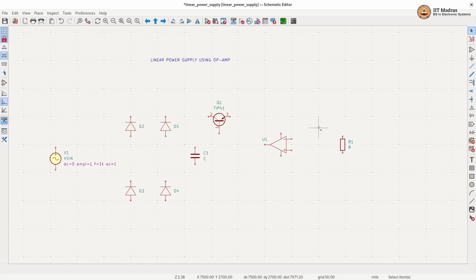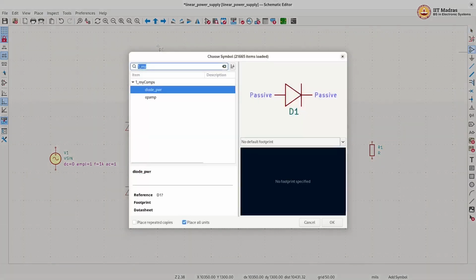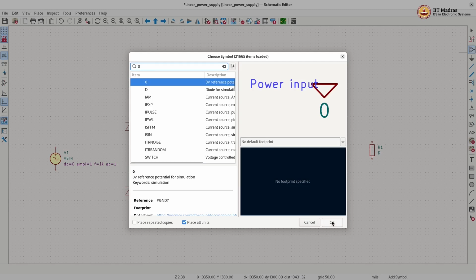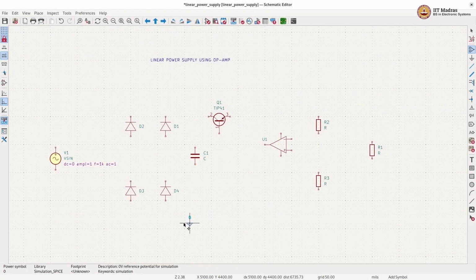I will need a resistance division here like this, and a load resistor. This will be the load resistor. And then I will need the ground. Let me go to the add symbols. Let me say 0. So I need the power ground. Reference pin. This is the reference pin. So let me paste that here.